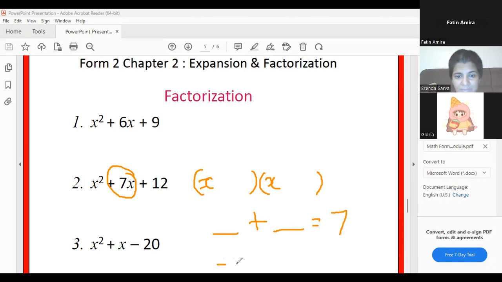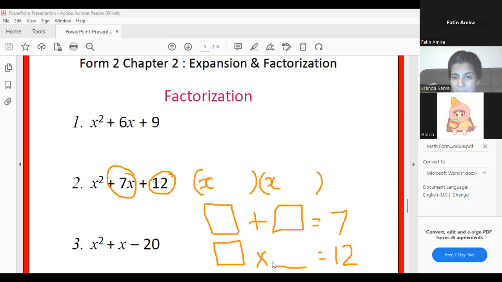At the same time, those same numbers multiplied with each other, the A times B, are going to give you 12. So you've got to think. Doesn't have to be the same numbers. That was a mistake, sorry. That was harder than usual. Okay. Something plus something is going to give you 7. Positive, no negative here. And those same numbers multiplied by each other are going to give you 12.